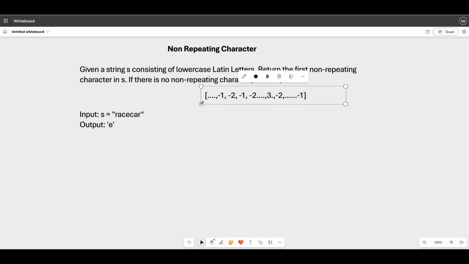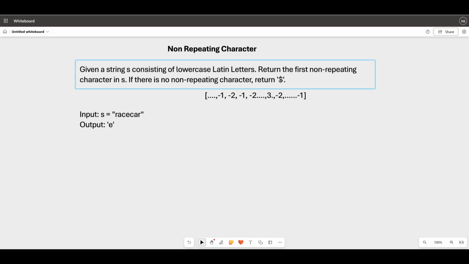And for example, if there is no non-repeating character at all, for example, all the numbers are actually less than 0, right, over here in the visited array, which would essentially mean that I was not able to update the actual index of any element, right? Because they were appearing twice, or more than once, basically, right? So that's why I was not able to update the actual index of any element in this visited array, and that's why there is no non-repeating character in this particular input array, and so I can just return a dollar character, right? So that's essentially the approach that I'm going to follow.